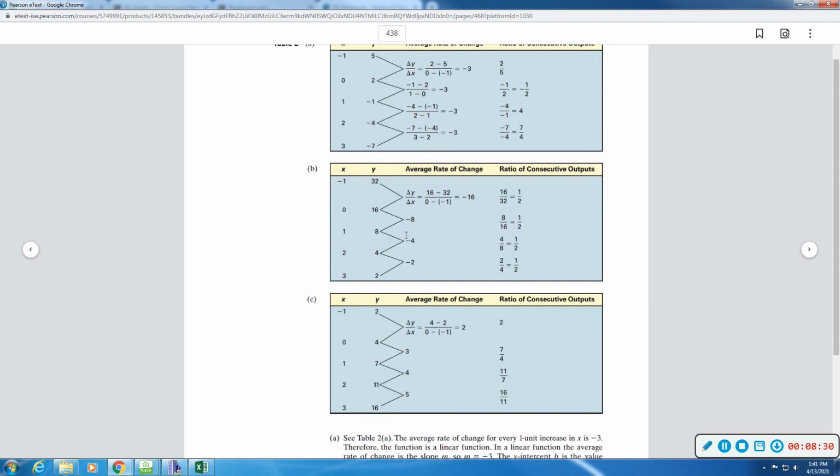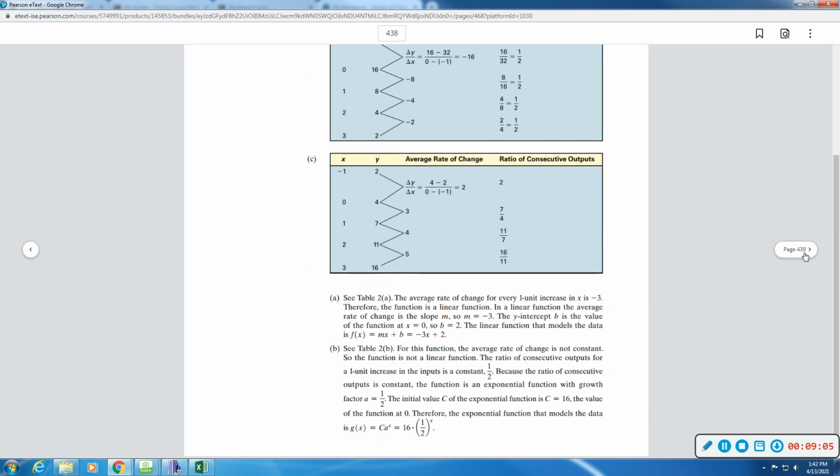So if you notice it's not the same, you can check to see if it's exponential by dividing these two terms. So as you go down the table, you take this term divided by the previous term, 16 divided by 32, you get a half. If you do that all the way down, 8 divided by 16, you get a half. So the division is a constant ratio. Okay, the ratio is constant. Therefore, that indicates this is exponential. So that's what you would look for. Is the ratio constant, or is the rate of change constant?